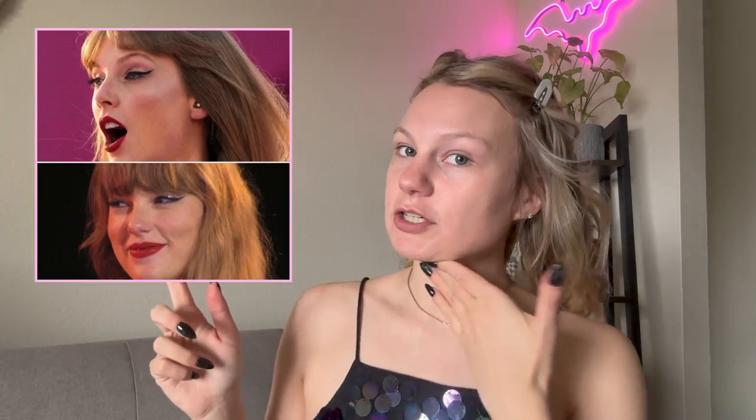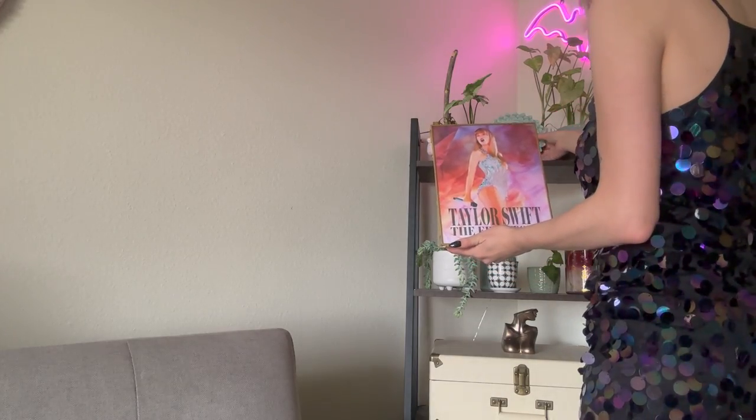I also forgot - I will insert the inspo pics right here. I just went to Pinterest and searched Taylor Swift Eras Tour Makeup, and this was the best one I could find that captured both the eyes and the lips and the face, like all the stuff. We'll put Mother Swift up top so we can see her in all her glory. It looks like she has a little bit of coverage going on - I'd say like medium to full coverage foundation.